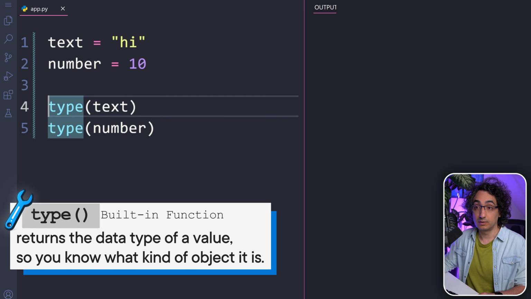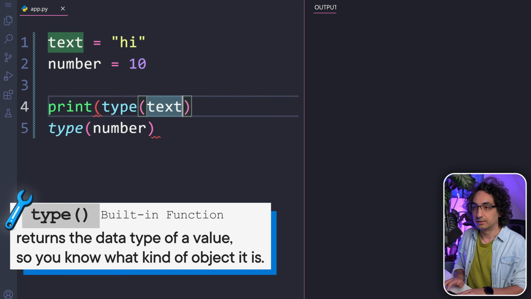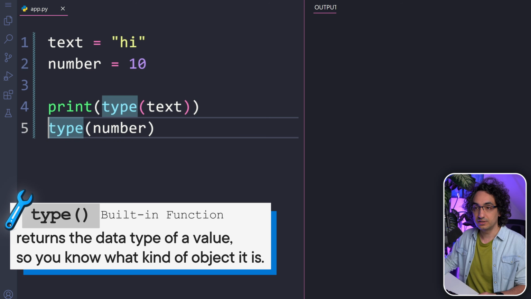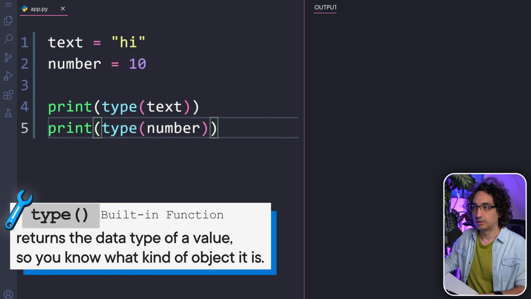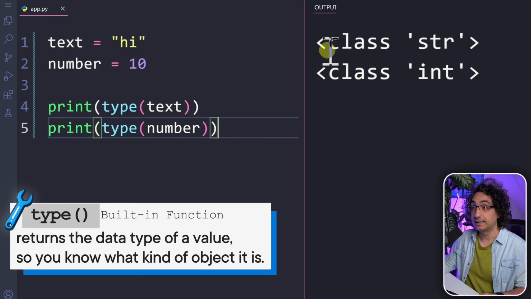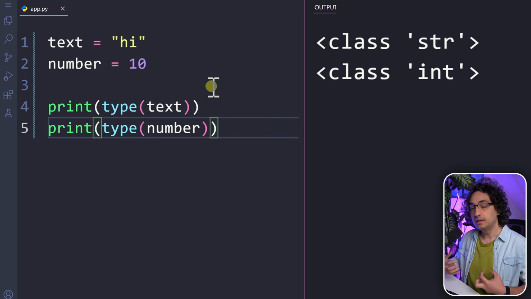So that means we have to go at the start and say print, and now we are doing the nesting of functions. So we are using a function inside another function. So print, and now let's go and execute it. Now in the output, we are seeing the result of the type function. So from the first variable, the type is class string because it is a string value, and for the second variable, the number, it is from the class integer. So with that, we can understand clearly which type Python is using for my variables and my values. So as you can see, this function works for any type. Okay, so now let's keep going.